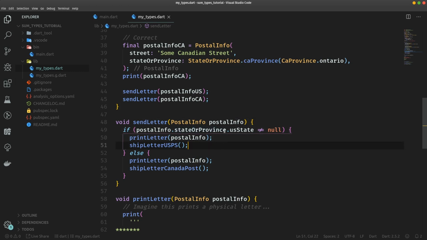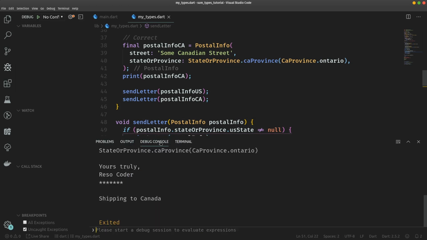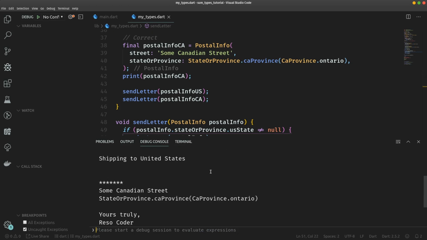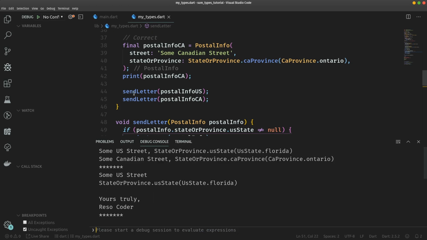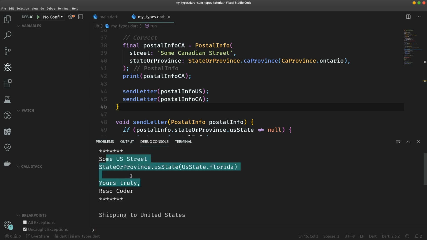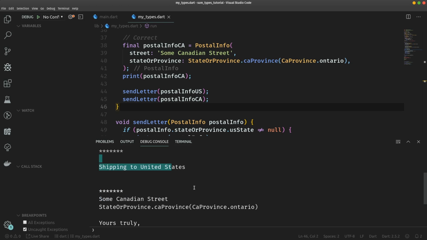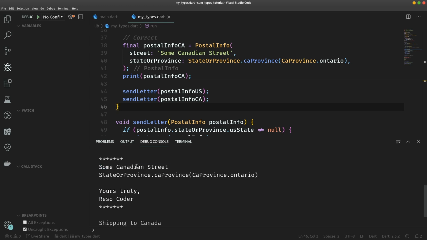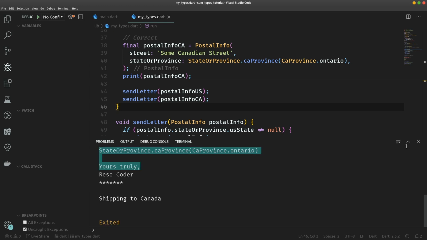If we now run the code and check out its output, we can see that send letter still works because we've just printed out some US street letter and shipped it to the United States. And also we have printed out a Canadian letter and shipped it to Canada.